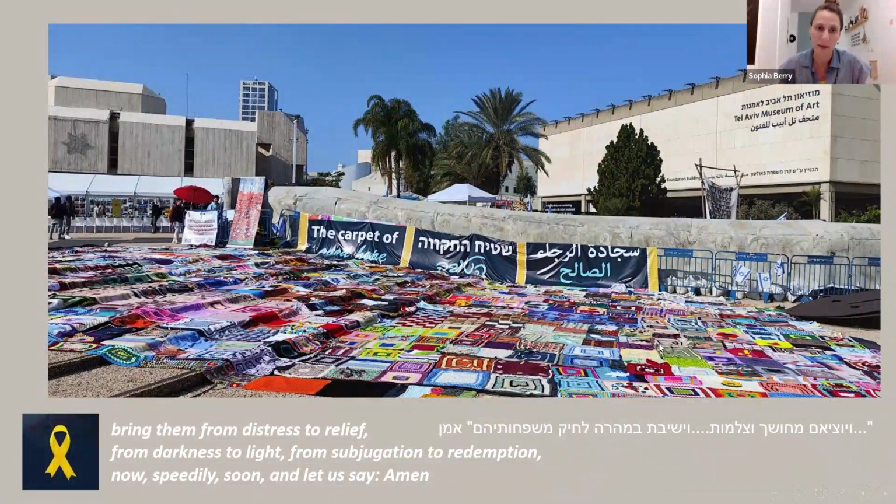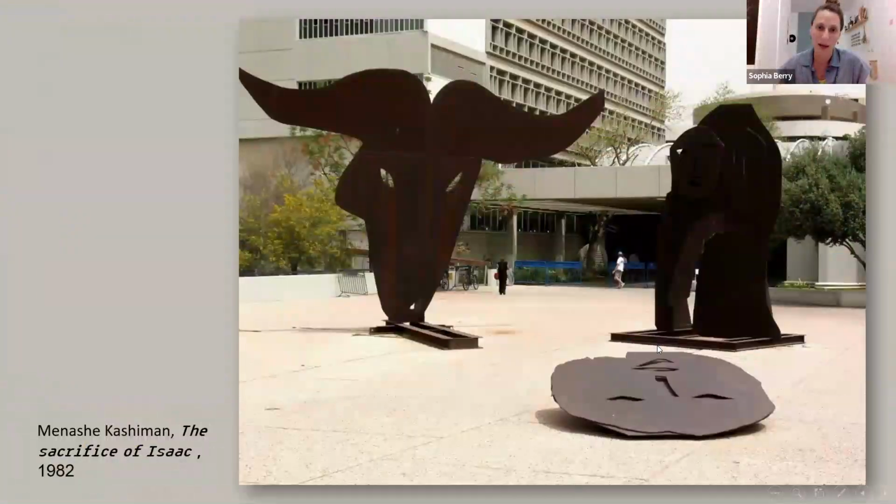So this is the sculpture that we just saw the head of, and this is Kadishman's sculpture, which is also called The Sacrifice of Isaac. This sculpture is located on the terrace before the museum. He created it in 1982. And later on, we're going to discover the connection between the two sacrifices and how much it actually influenced Israeli art.